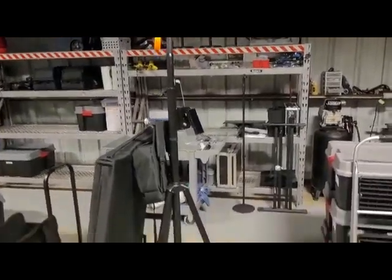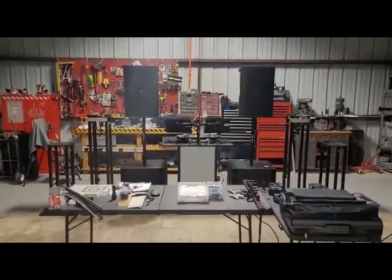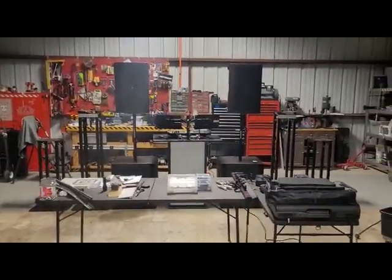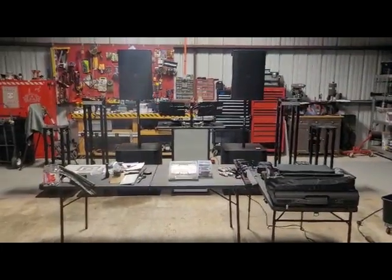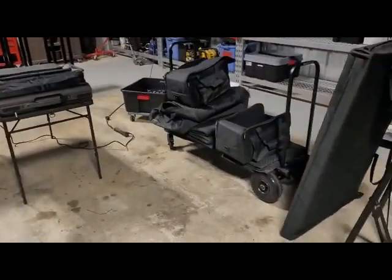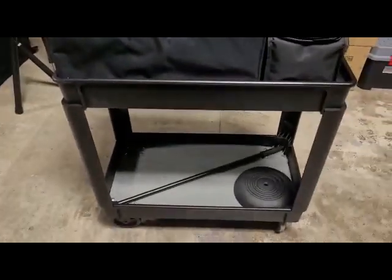We have the option to go with battery mode on most of our stuff, including even my main console, my main DJ equipment. We have a large battery with a large capacity, just in case connectivity is not there. We can always go with battery mode and last anywhere between 6 to 8 hours. So that's the way we try to get things done. Here in Texas, we do a lot of weddings out in barns and out in the open, pretty much where power is nonexistent. So we have to get creative and work with batteries.